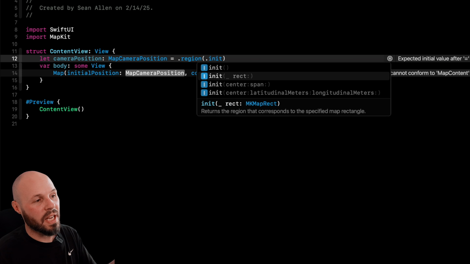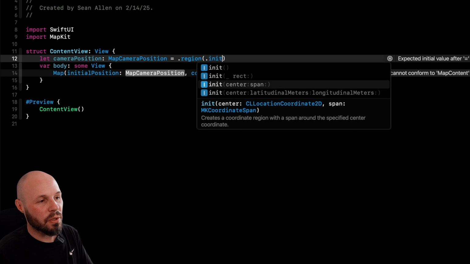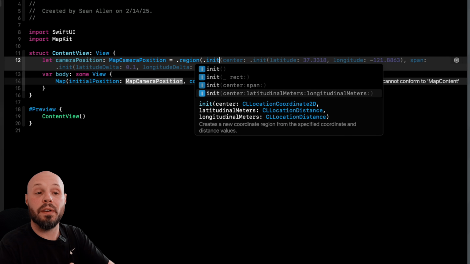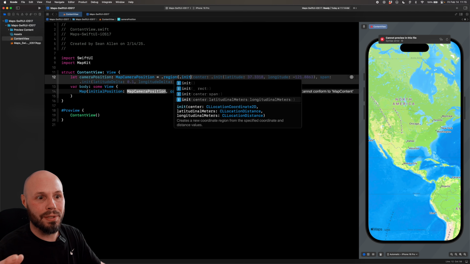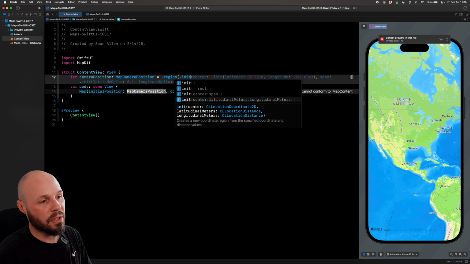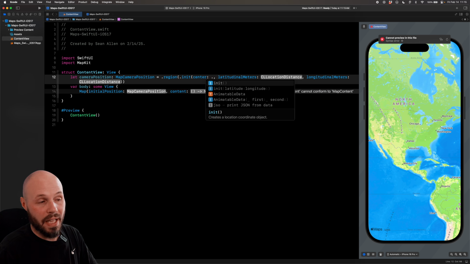So you see, region has a center, which is a CLLocationCoordinate2D. So that's a latitude and a longitude, which we'll pass in. And then you can do a span, which is kind of the same thing as latitudinal and longitudinal meters, where this is how zoomed in you want your map to be, right? If you look at the map in the preview, that's pretty far zoomed out, right? You see all of the United States. Whereas the map we're going to use is a lot more zoomed in. So that's where you define this. So let's do center in latitudinal and longitudinal meters. So the center is a coordinate. So again, we'll do init, and that is just latitude and longitude.